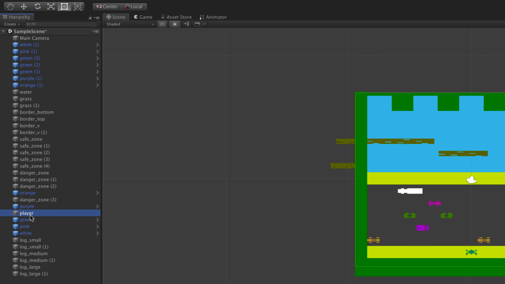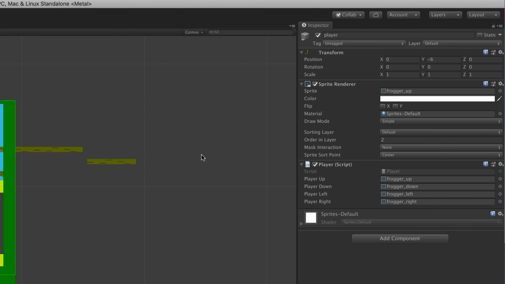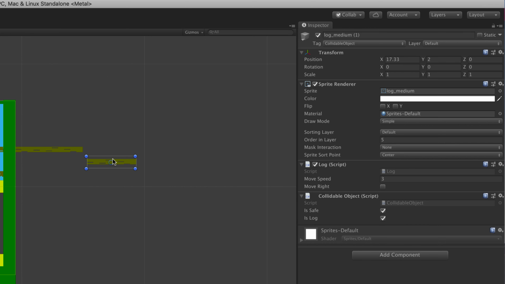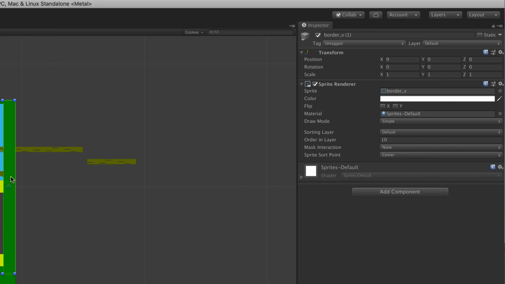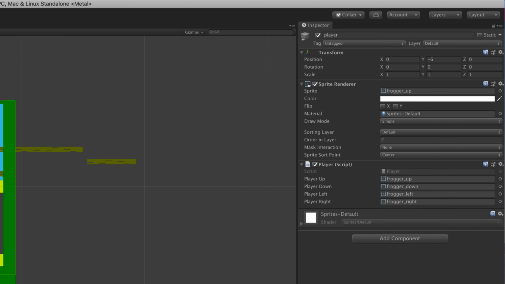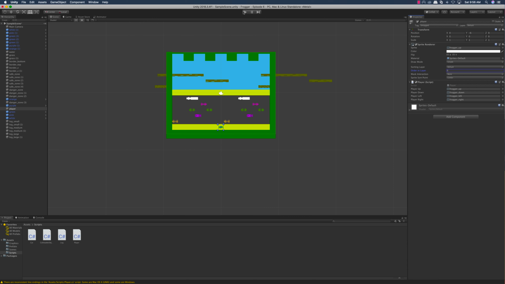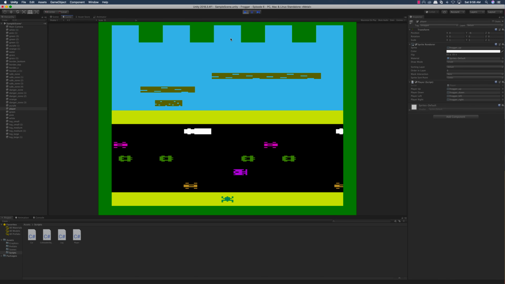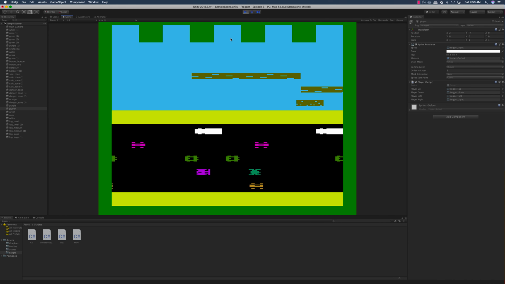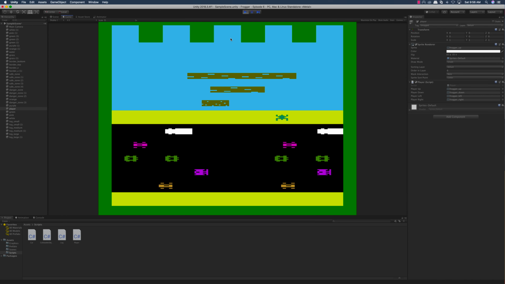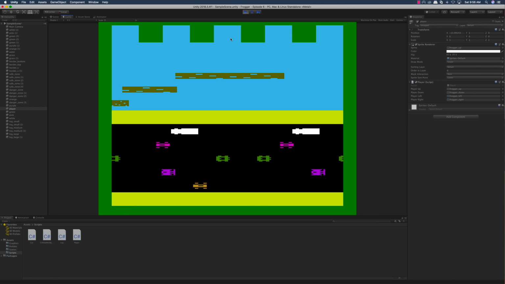We've got our player at order in layer 2. The log is order in layer 5. These are order in layer 10. So let's make the player be at 6 to make sure that he's actually above the logs. And let's try it. There we go.